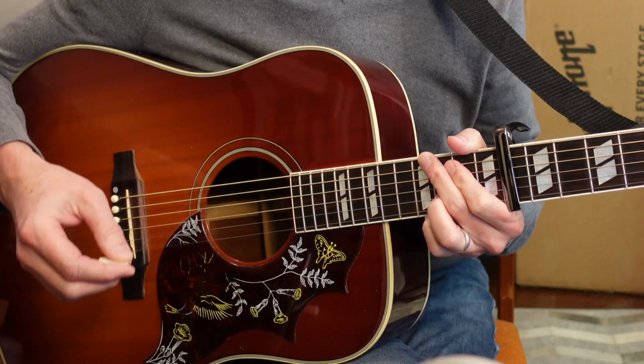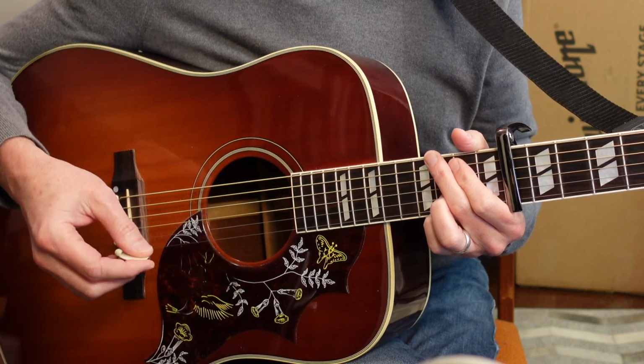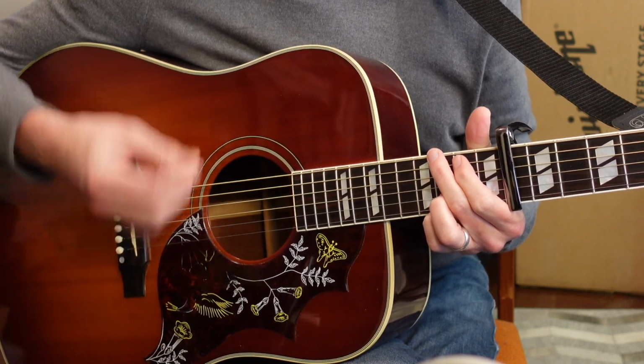The last pattern of the song is going to be the first pattern that we looked at with the walking bass line, and then it's going to end on the G with an E bass note. So it's going to sound like this.